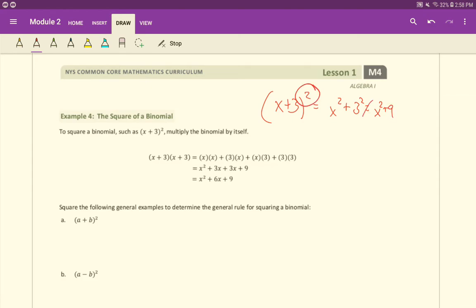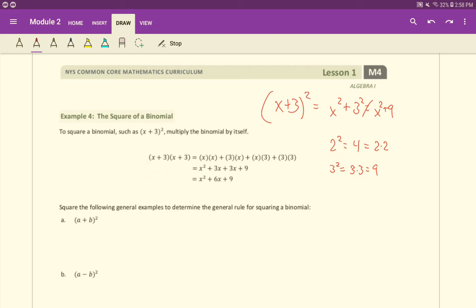Okay, what does it mean when you square something? This is very important to recall or to understand. If I have 2 squared, what does that equal? It's 4, right? But why is it 4? Because it's 2 times 2, right? And 3 squared is 9 because it's 3 times 3, which then gives you 9. So when you have x plus 3 squared, that means you're doing x plus 3 times x plus 3.